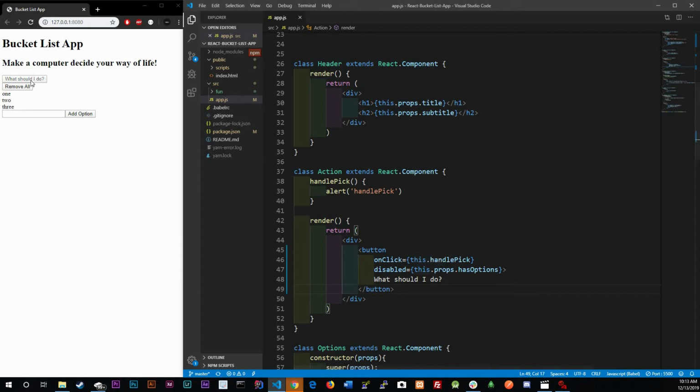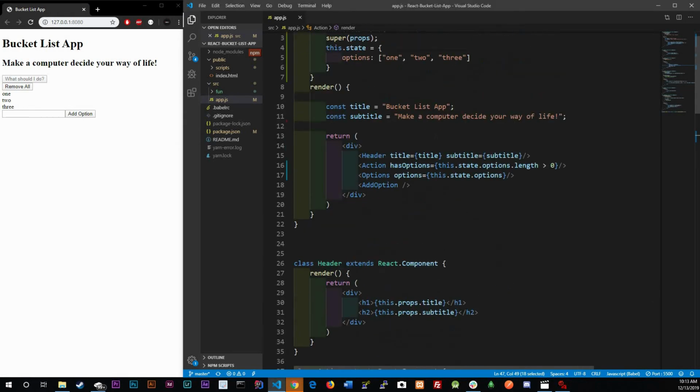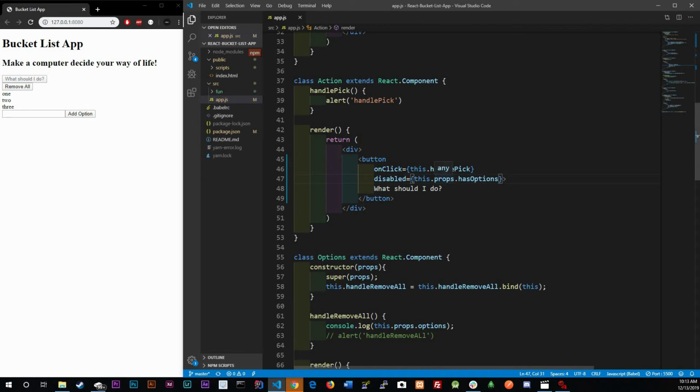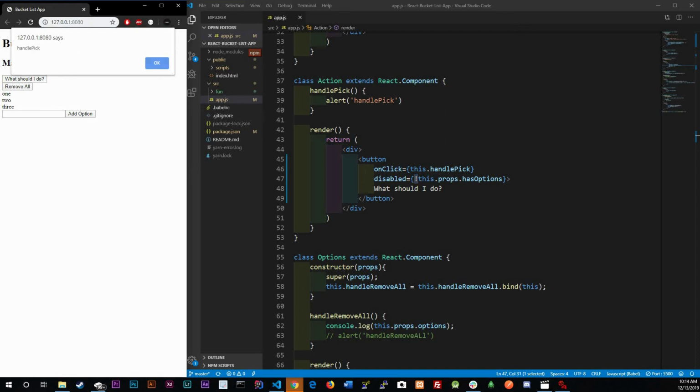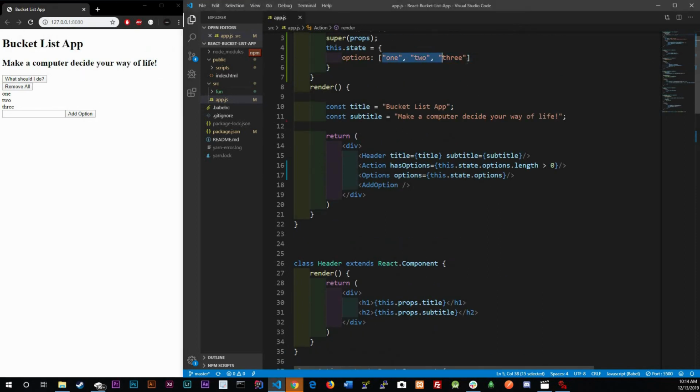So if you save this, right now it's actually disabled, which I do not know why it's disabled. Never mind, I do. this.props is going to be true because we do have some stuff in here. So we just want to flip this to make it not. And now that we do have some stuff, it's going to be false because this is the not operator. Now we have it enabled, right? But if we actually delete all of these options right here, control save, we should see it disabled, which is correct. Awesome.